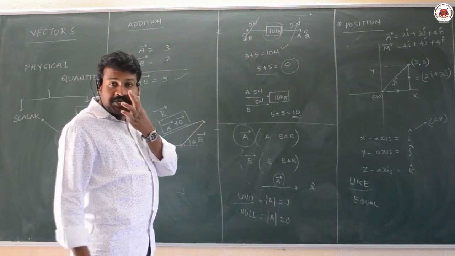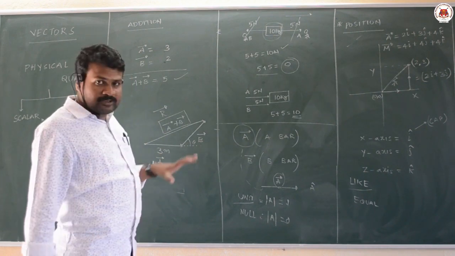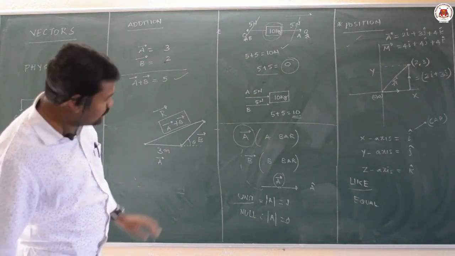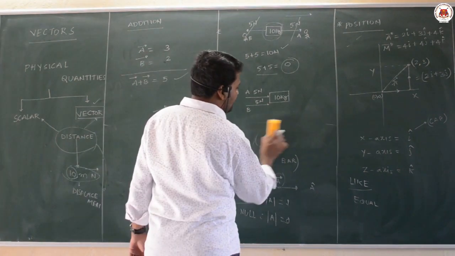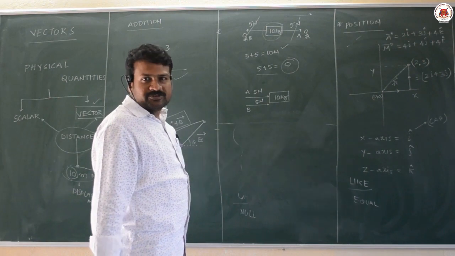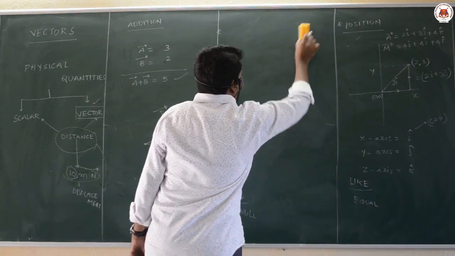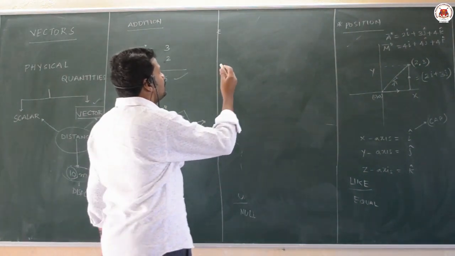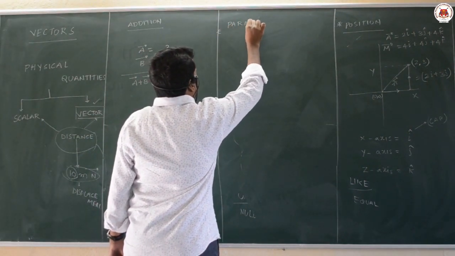So this is the definition of how to add. This is how you have to add the vectors. For this, we can derive one formula, because every time we can't draw. Suppose a vector is 1000 meters, you can't draw that 1000 meters in your book. So for that reason, there is one formula. For that you have to learn one law, known as the Parallelogram Law of Vectors, which is a very famous question for your PUC.